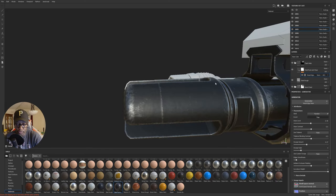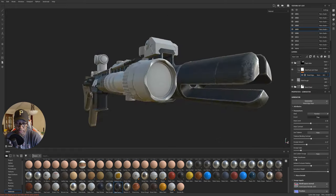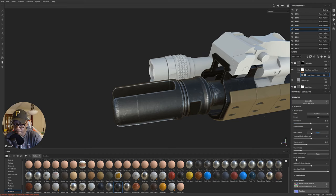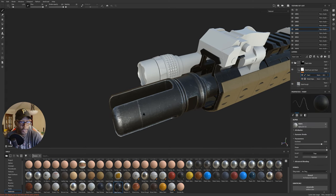So I do want quite a bit of damage here. But again, if you look at it, it's just way too even. And we need to work on that a little bit. Wear contrast, you know, something like that. So again, I'm going to add a paint layer. And my flow's at 99, so I can hit X to invert this.